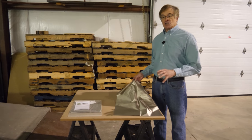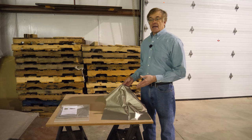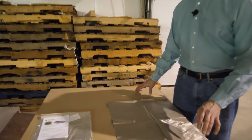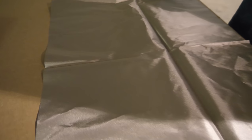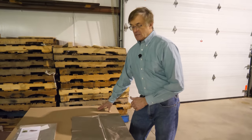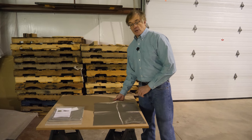Now another option is to use a more robust material than the very lightweight space blankets, and that's to use an electrically conductive cloth. They're made in a variety of different formats, but basically what they consist of is an embedded mesh of a conductive wire, in this case very fine copper wires that are embedded in a plastic cloth. The spacing between the fibers is down around 50 microns, so they will stop extremely high frequency, extremely short wavelength radiation. In addition, this stuff is launderable, it's sewable, you can sew it, and it's nice and strong. So let's see if this material will block the radiation.